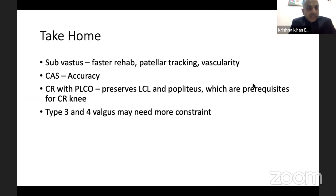You can do a cruciate retaining knee, not just for doing cruciate retaining, but it is possible because it's a secondary valgus stabilizer on the medial side in flexion. And when you do a cruciate retaining knee, it is reasonable to do a posterior partial lateral condylar osteotomy as opposed to all these complex releases. And since the release happens not at the joint line level, the risk of peroneal nerve injury in our own experience is very, very low.